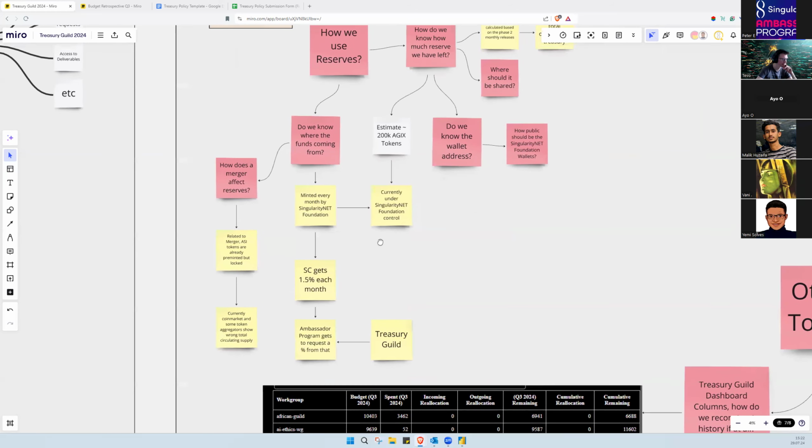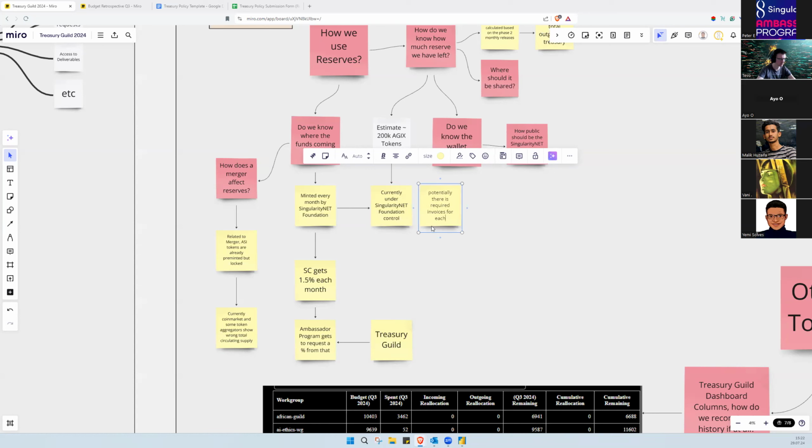So as talked about, there might be a situation where we potentially at some point need to generate invoices, and this can be automated and on a quarterly basis or something. But there's no paper trail right now outside of the blockchain transactions, and traditional systems need it. If there's a service being done, where's the money going? And then a Discord name won't cut it. A Discord name plus wallet address.